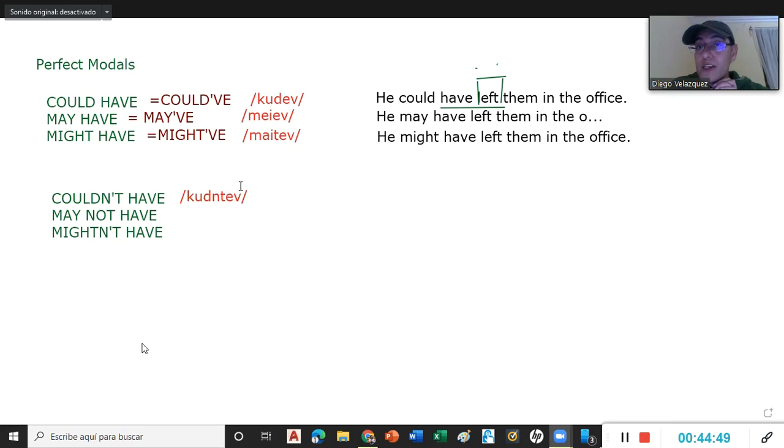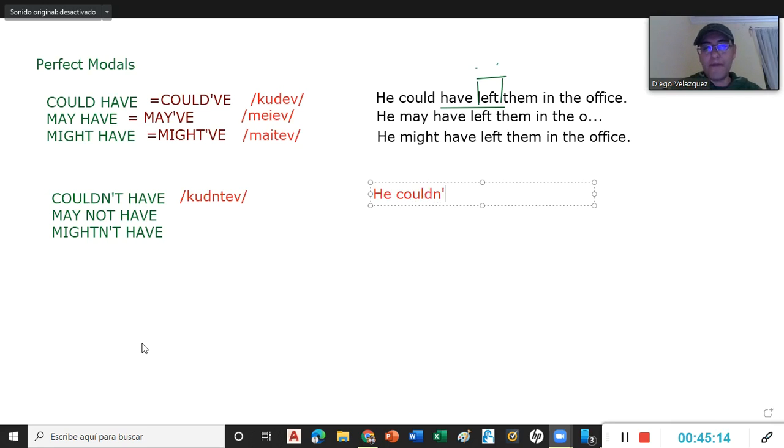Practically speaking, guys, the pronunciation in negative sentences is practically making a contraction of could, not, and have in one. So the correct form is not "could not have," it is "couldn't have." Okay? So a triple contraction only in speaking. In grammar, separate the negative and the auxiliary, okay?